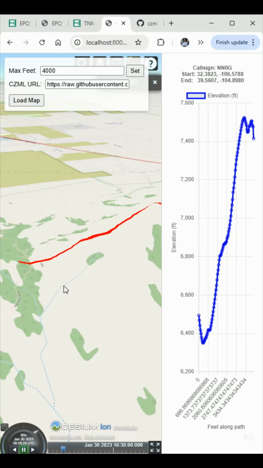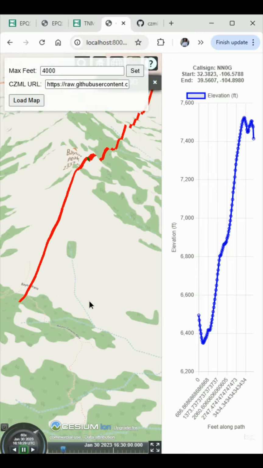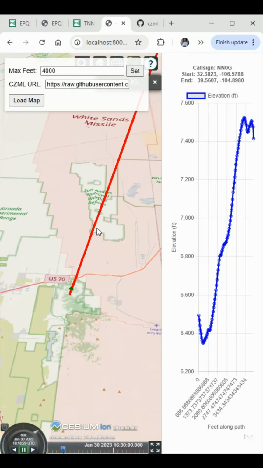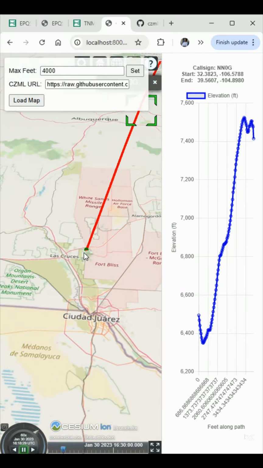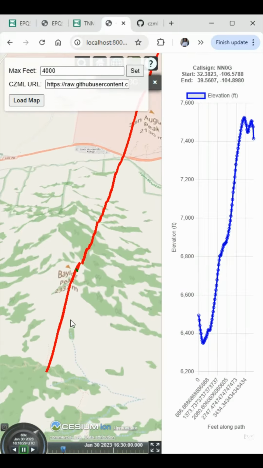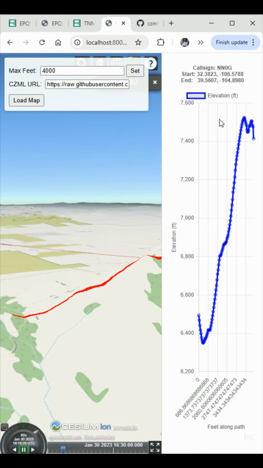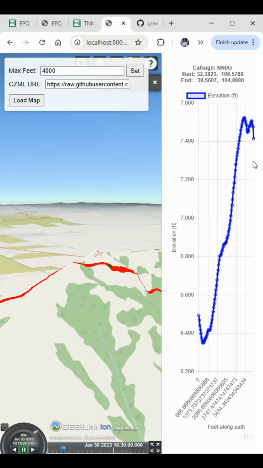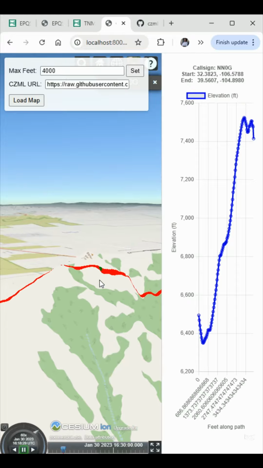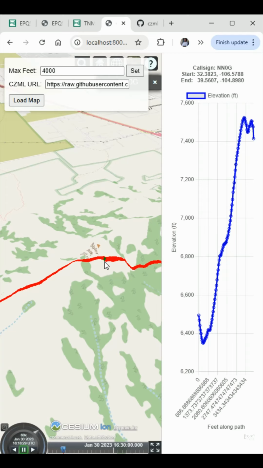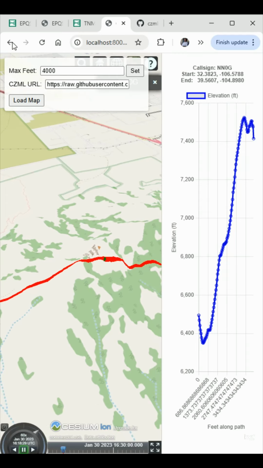And so what you're looking at, just to bring everybody back up to speed, is a QSO path, or a radio contact path, I made using an amateur radio between Las Cruces and Colorado. And I chose this one because it has an interesting elevation profile. You can see that the code was able to bring in the fact that I was on the side of a hill. It goes down, comes up, makes it over the peak, and then starts rapidly back down on the other side. The code puts a little green dot as far as how far out the profile should be. But let's talk about how to get the data in.